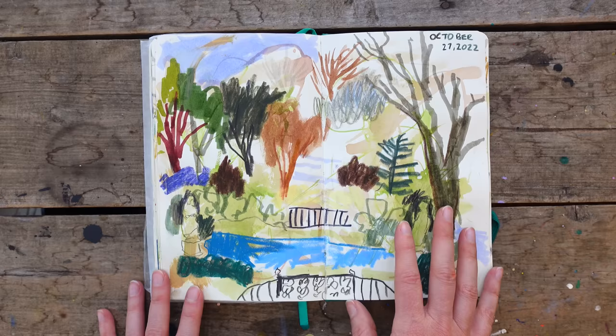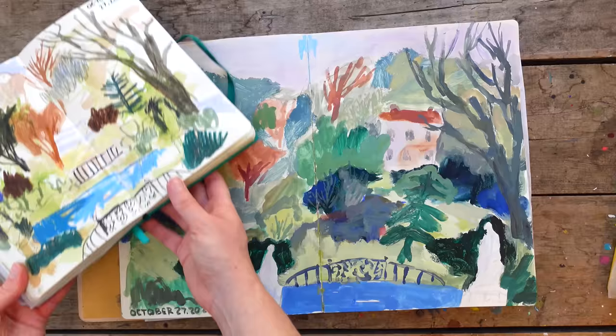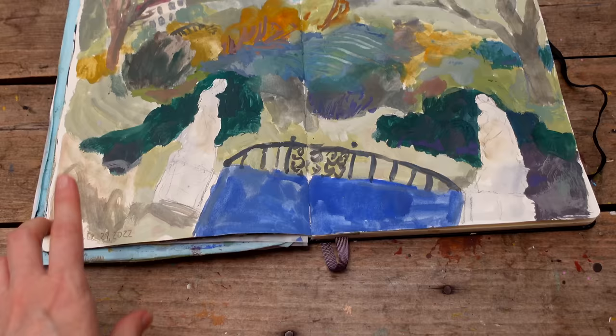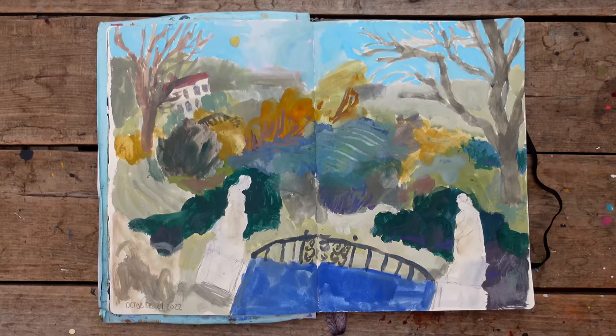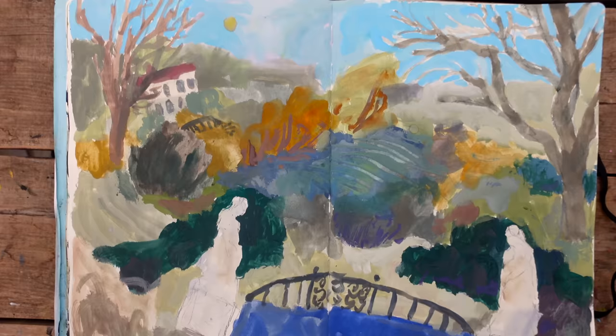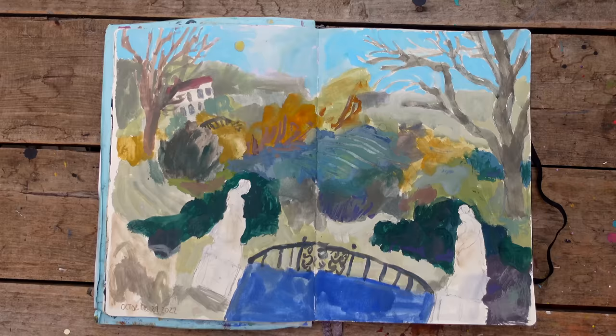I was looking for a different sketchbook but I can't find it. But this is an example of a quick sketch I did, using this as reference — making those statues and that water and some of the landscape. I found this one — it's not the one I've been looking for, but you can see the house there that I've been painting, at a different part of the park. And then putting some of the background and scenery and then the statues and the pool — I just bring all of that information together into this sketch.